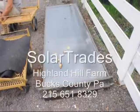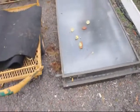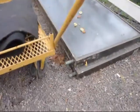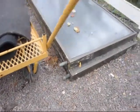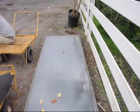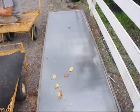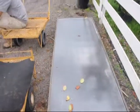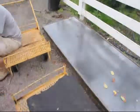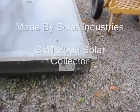I just got in these two solar panels in trade for some trees and shrubs. These are hot water solar panels that can be mounted on a roof. I will trade them for other things I could use on the farm such as tools and equipment. I'm also looking to collect Browning 12 gauge shotguns and I'd like to get a 280 Remington. Those are things I would trade these two solar panels for.